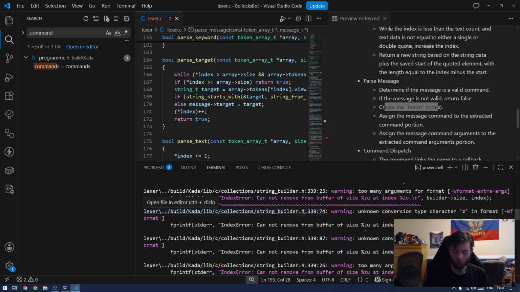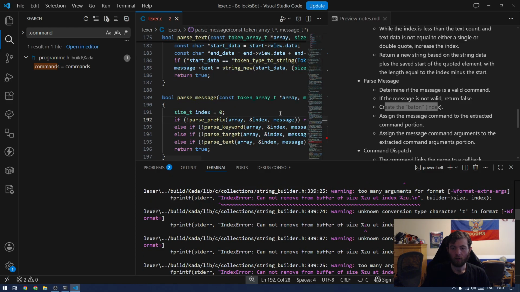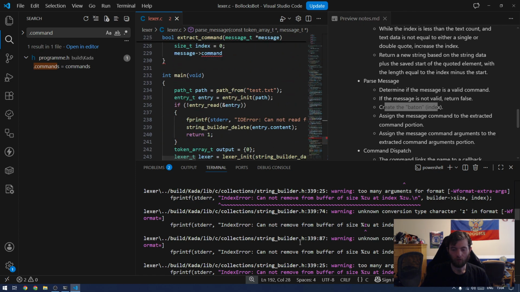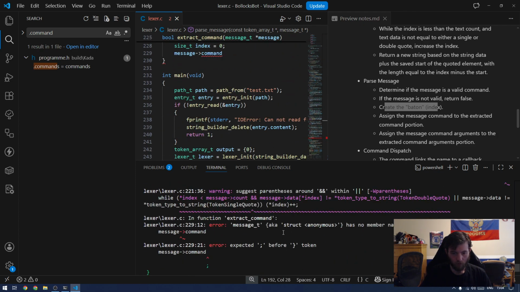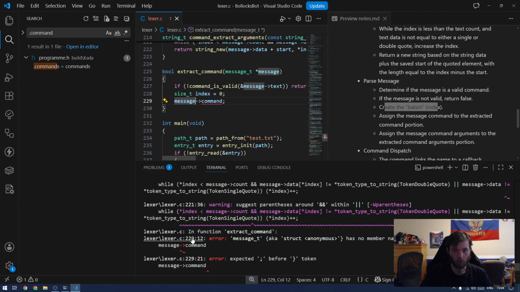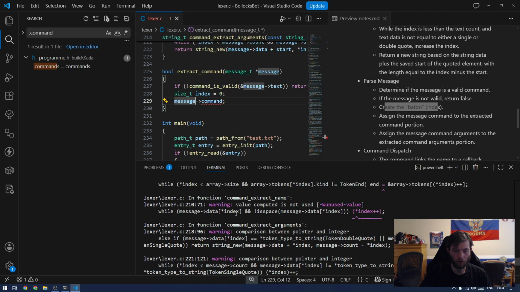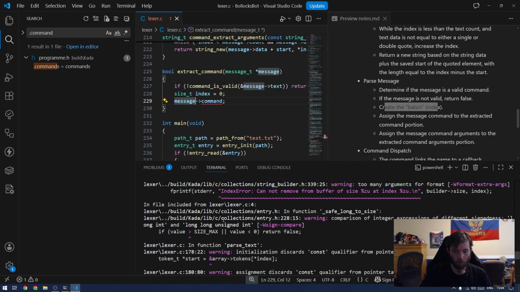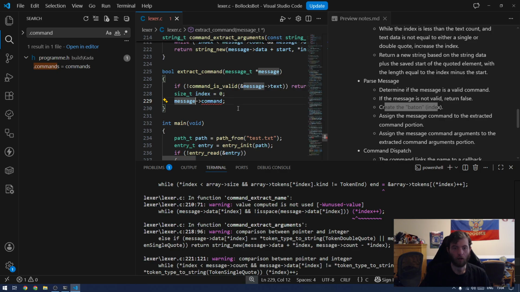And then we get to our formatting warnings. Okay, so let's see, where else am I going wrong? Can I just do that? Oh, yeah. All right, command struct. You're right. Okay, so that's good.